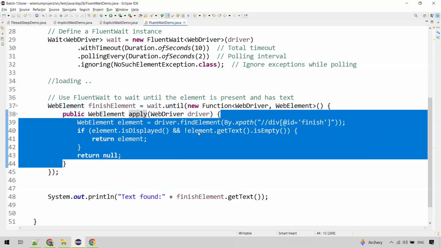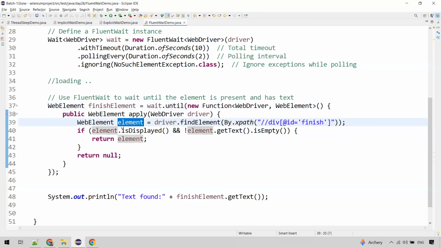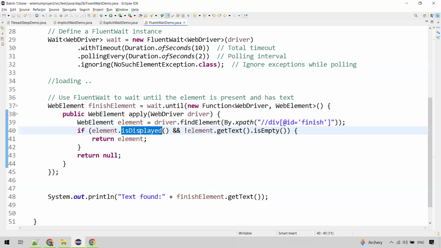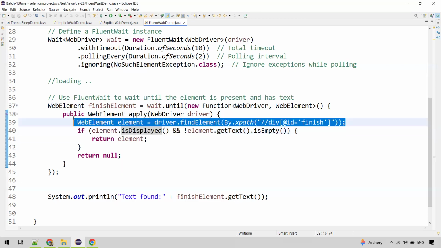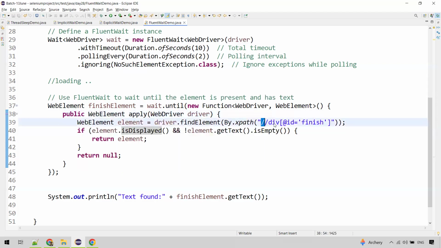What's the method definition? Our requirement is to find a particular element. Once it is found, we write a small condition. We wanted to see if the element is really displayed, right? We don't know that with findElement alone. Even whether this XPath is correct or not, findElement can't actually assure that.